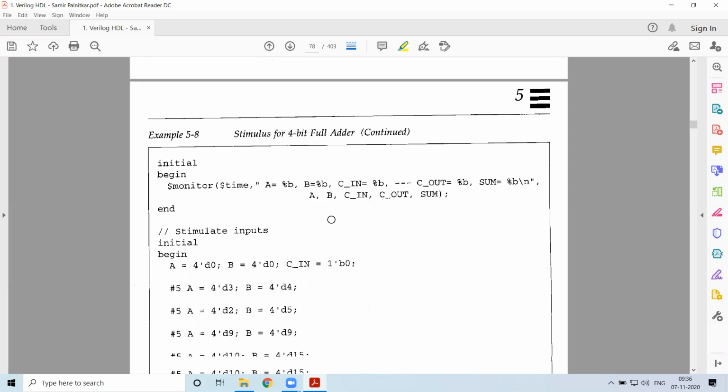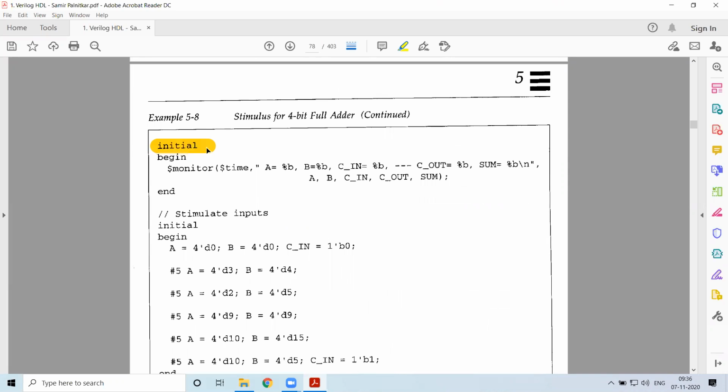in module stimulus itself, we start off with the initialization. That is, we begin with monitoring. So this is also a system task. Whenever there is any change in the variable, at that time it will display the result.